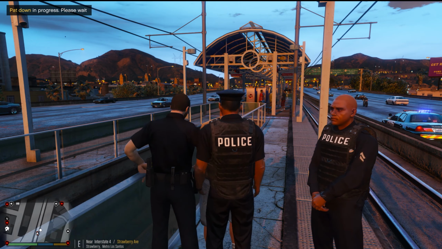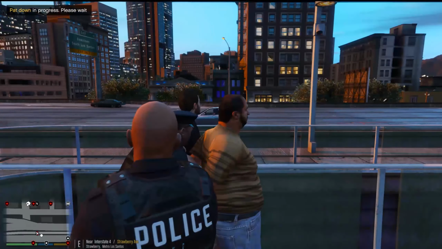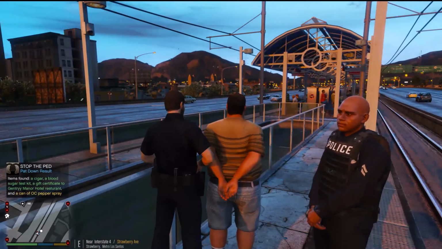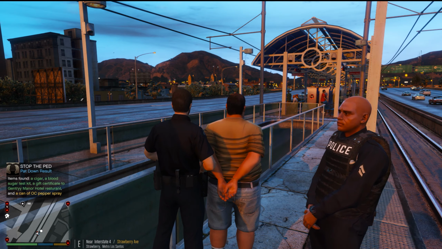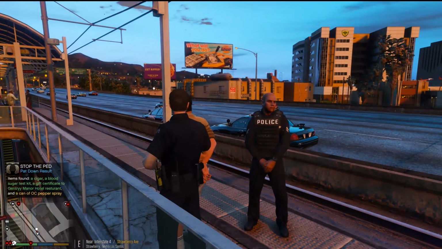Just go ahead and pat him down. Oh, I thought I said to pat him down, but I guess I'll hold him. Cigar, blood sugar test kit, gift certificate to Gentry Manor Hotel, and a can of OC pepper spray. Okay, OC pepper spray, nothing worried about that.